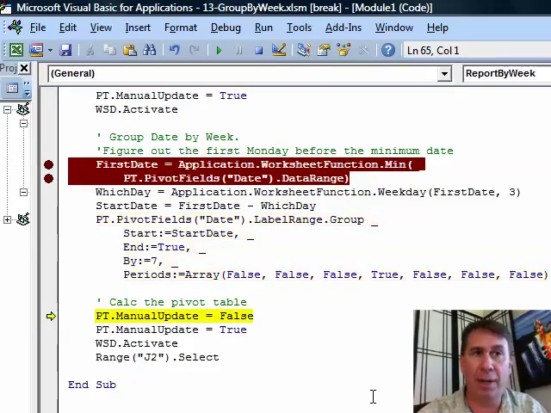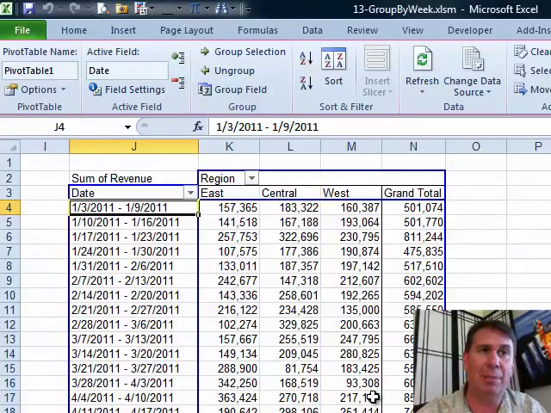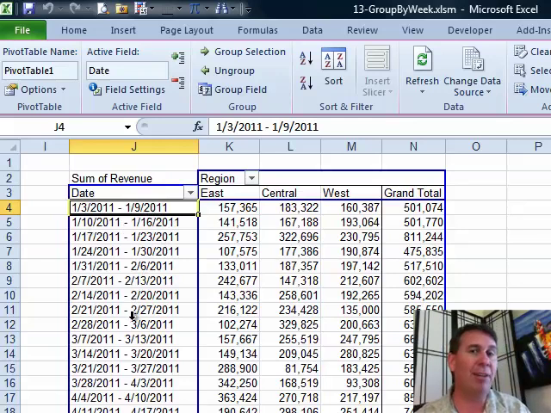Now let's go take a look and compare the pivot table to how it looked at the beginning. Initially we had daily dates going down here, and now we have weekly dates going down the left-hand side. So if you work in payroll or a manufacturing plant or anything where you need to roll things up to weekly dates, a great little trick there is to choose only days from the grouping dialog, and then roll it up to 7-day periods.